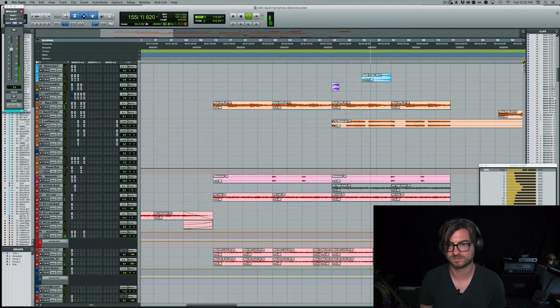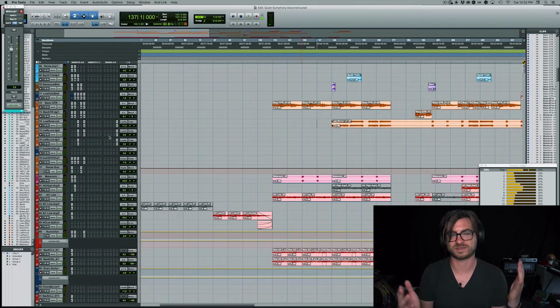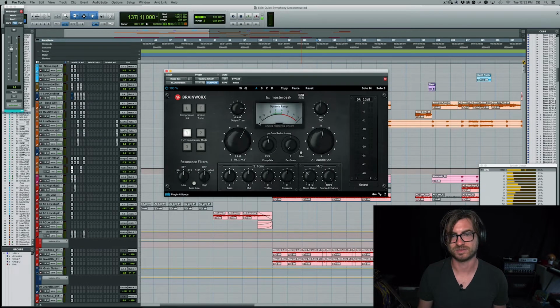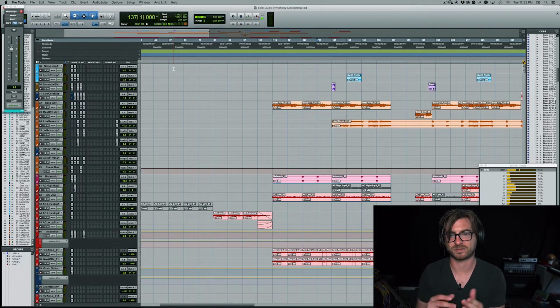Without the Reese, with it. So the Reese adds a ton, and it's wide, but similar to what I did above, I'm just using a different Brainworks plugin arbitrarily, and I'm monoing everything underneath basically 120. So that just means there's not going to be any weird stereo phasey stuff coming out of that Reese, which is a big deal.